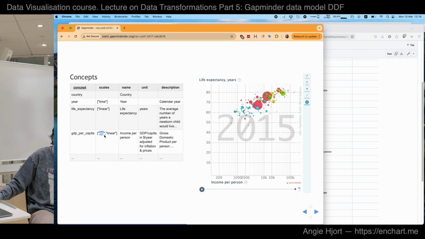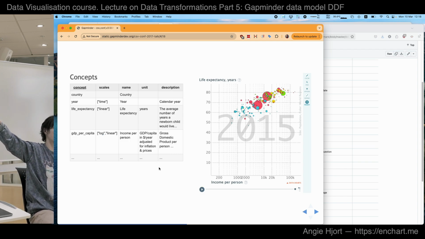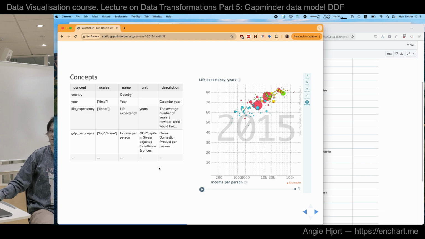And then, of course, we're only discussing the data format now. After that, you can code whatever custom logic that you have to interpret the DDF dataset, and that custom logic is responsible for choosing the scale to start with. Cool. So now we have the chart that you usually see normally.